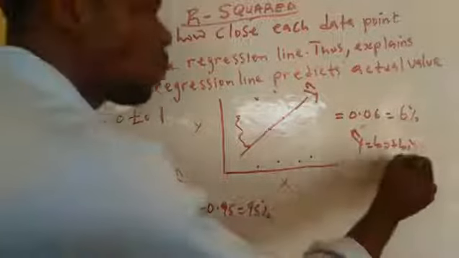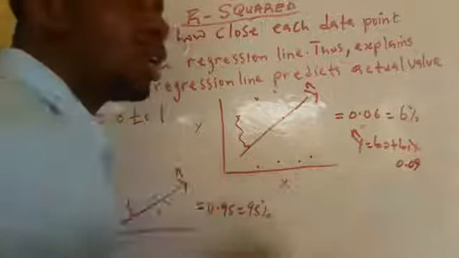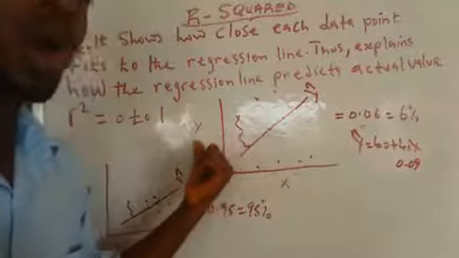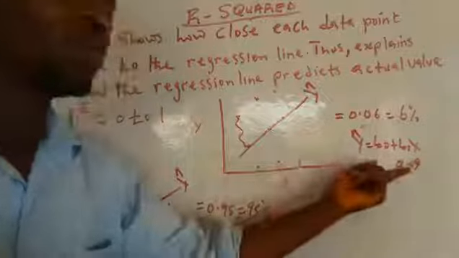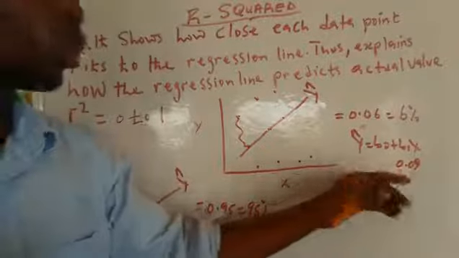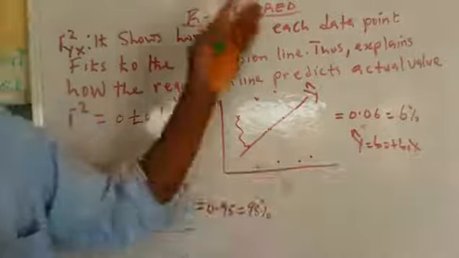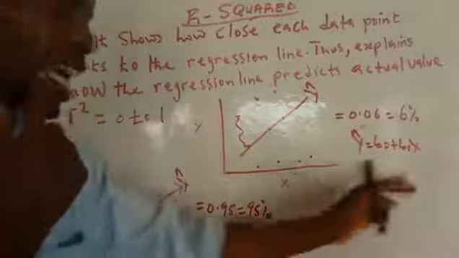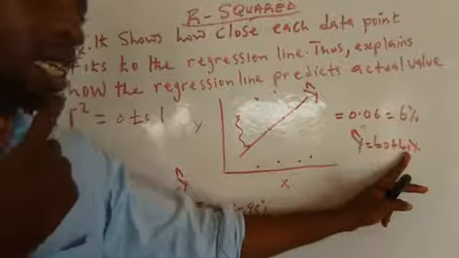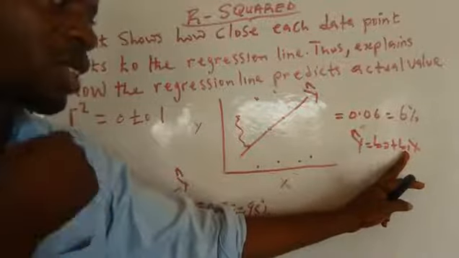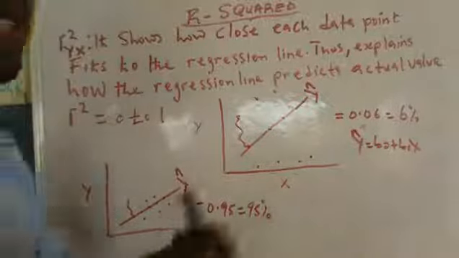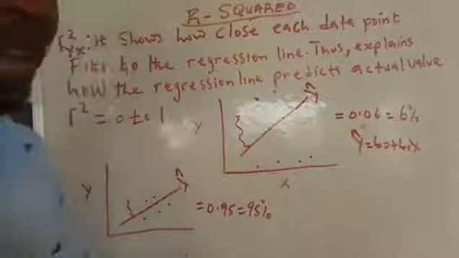Now it could be 0.09, it could be any value that we have gotten for this. We can't use it to predict for our y until we test even the answer. So that is where the R squared comes in. R squared helps us to test the credibility, the goodness of fit of this parameter here, so that we can know if it is good enough to predict or otherwise.